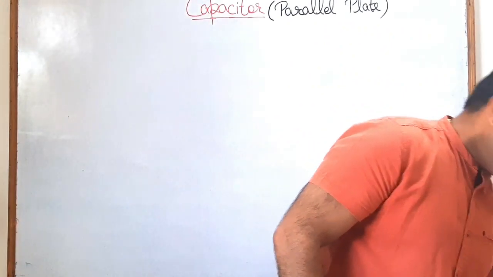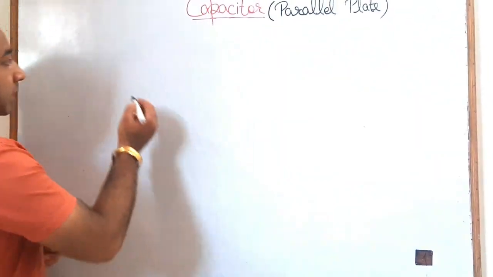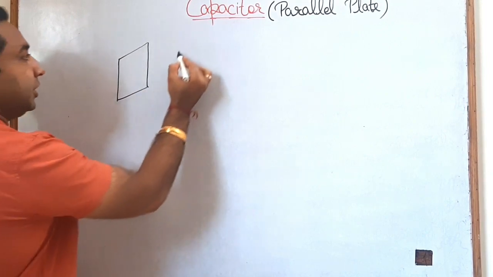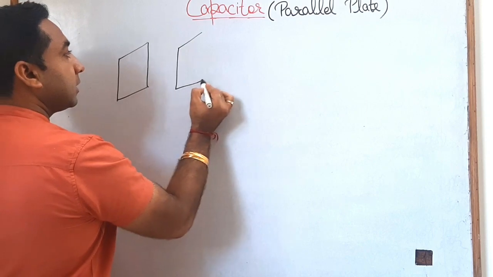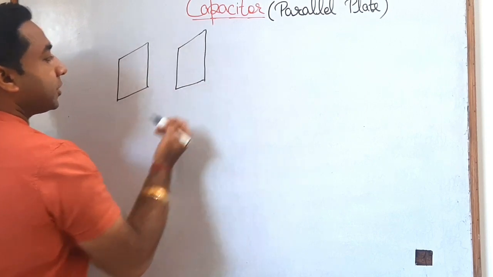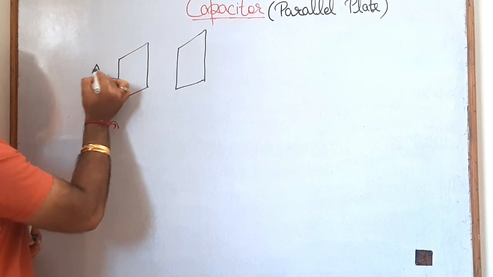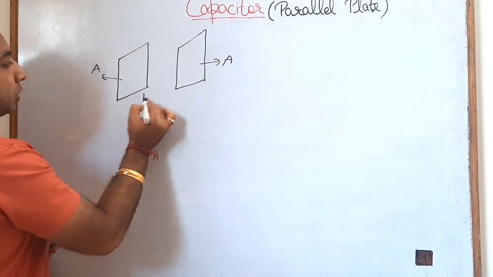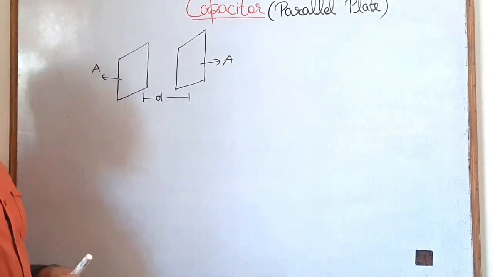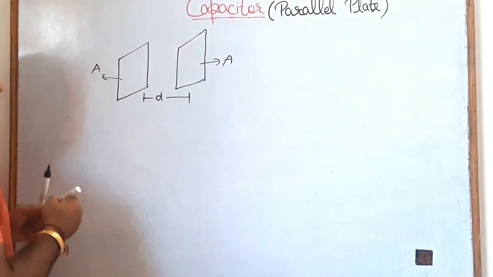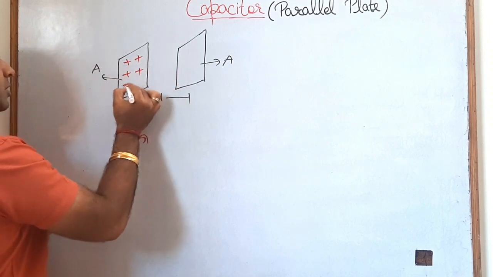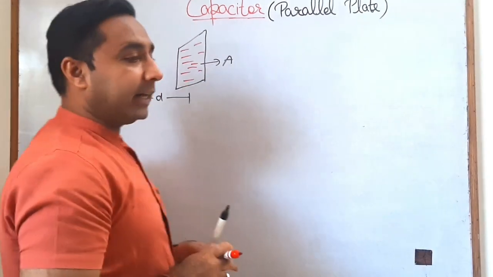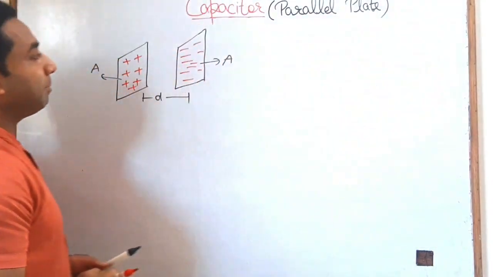So at the start, now let's talk about the parallel plate capacitor, in which, beta, there are two parallel sheets. This is the first sheet, this is the second sheet. Both have the same area. Let the area of cross section of these two be A. Let these two sheets be separated by the distance d. One sheet has the positive charge on it. On the first sheet there is positive charge, beta, and the second sheet has negative charge. So this is the shape of a parallel plate capacitor.